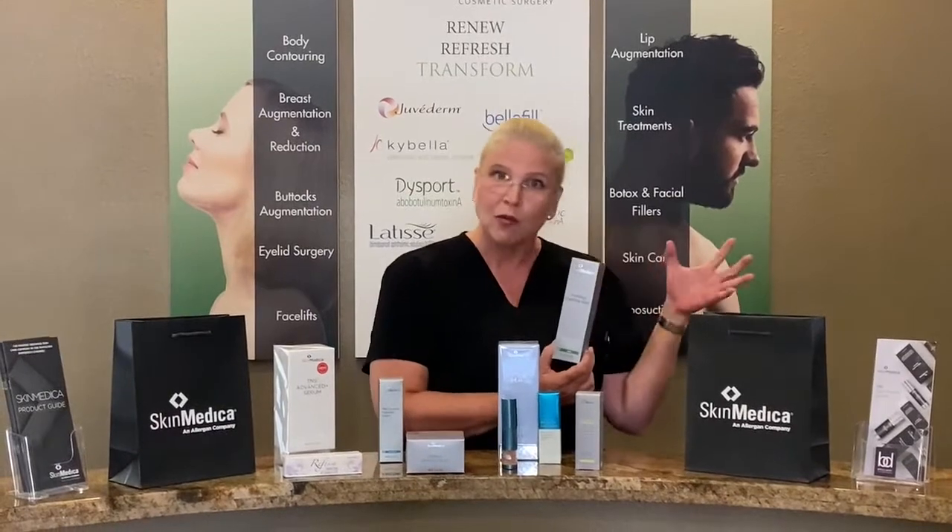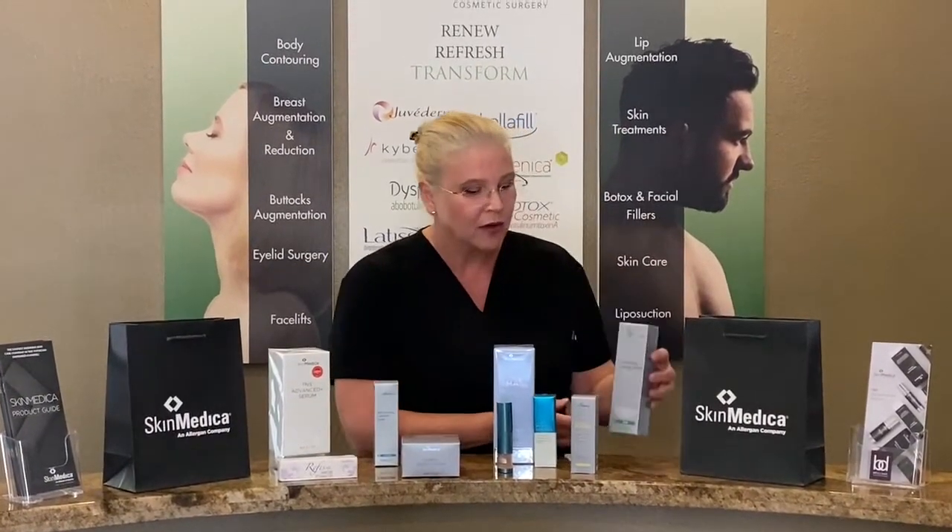This is one of many different products we can use to clean our skin. It's so important because you want to wash the grime of the day off. If you're out in the world and it's smoggy or dusty, or you've got makeup on, you've got to wash all that off and have a nice clean palette at the end of the day. When you sleep is when your skin repairs itself, so provide a really good environment for it to do a really good job. So clean your skin.